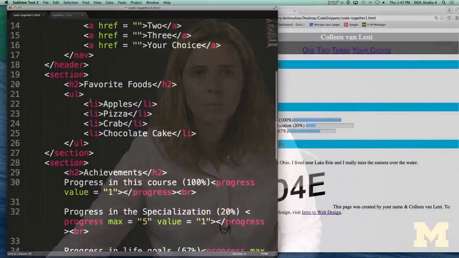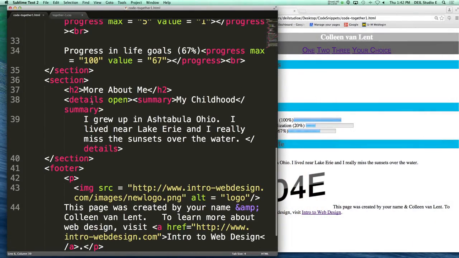All right, one last cool thing I'd like you to try is to style the summary and the details. If I want to make just the "I grew up in Ashtabula, Ohio" part italics but not the rest, how can you do that? If you remember what the HTML code looks like, let me show you a quick example. Right down here I have my details tag, and if you haven't seen it before, I put the word open in, which means by default show it as open so no one has to click on it. I've got my details, I've got my summary where the "my childhood" part came up, and then I have all of this part. So if you want to make only that italics, how do you do it?